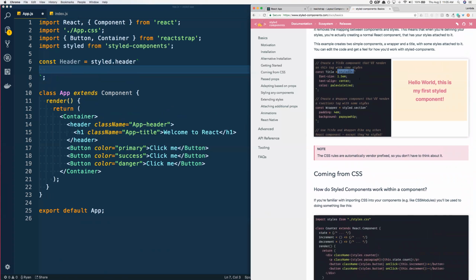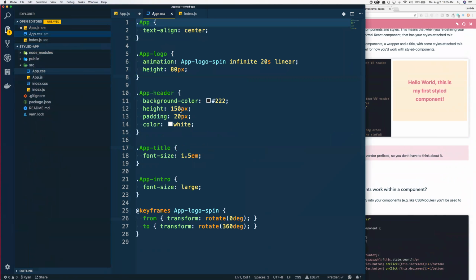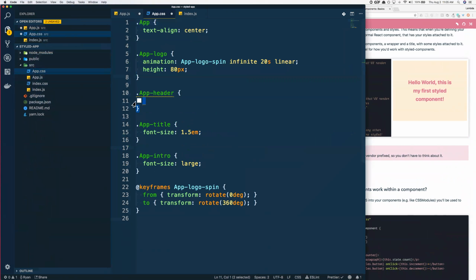So we're going to pass it this template. The template is going to be CSS as you know it. Okay, so let's grab our app header from app.css, and let's convert this into a styled component. Those are the styles that we want. So I'm literally just going to delete that. Get rid of that class name. We're not going to even use this anymore. It's going to be called header now.